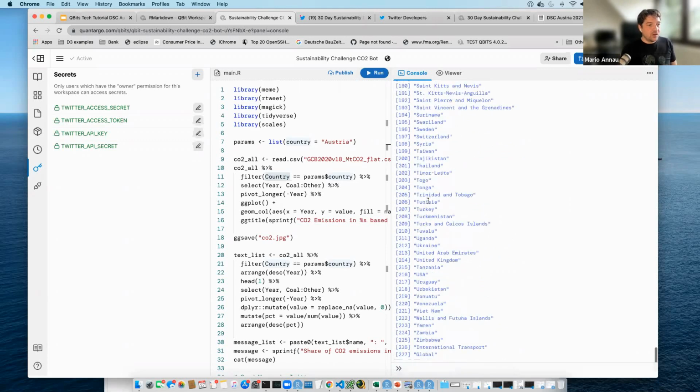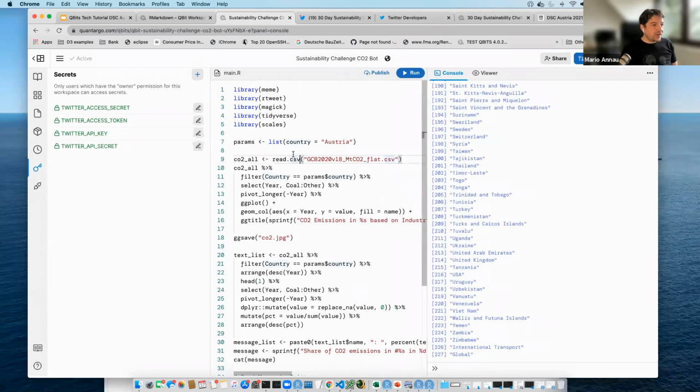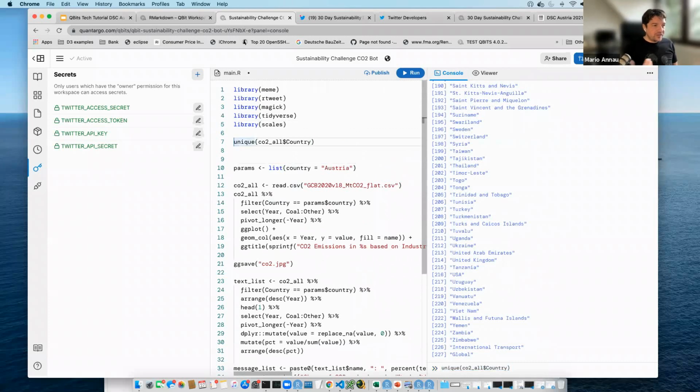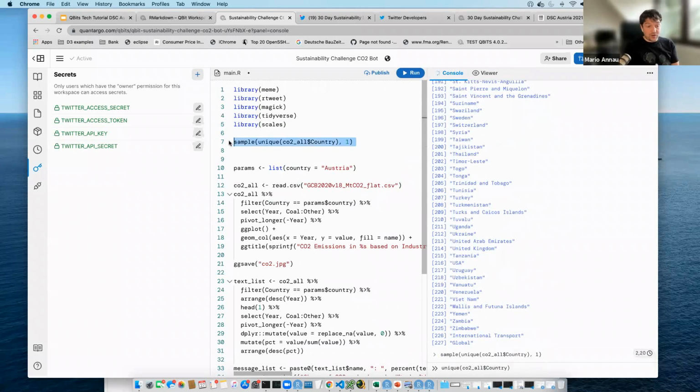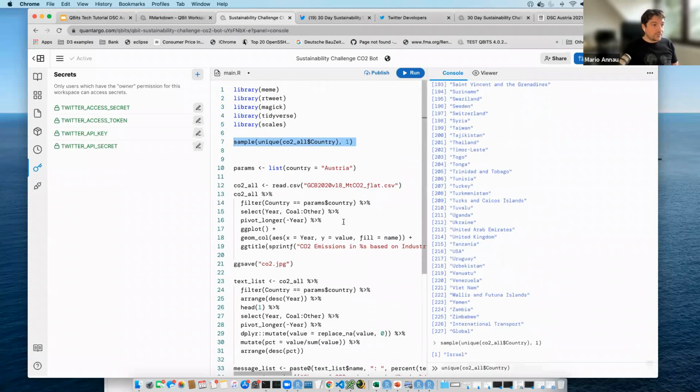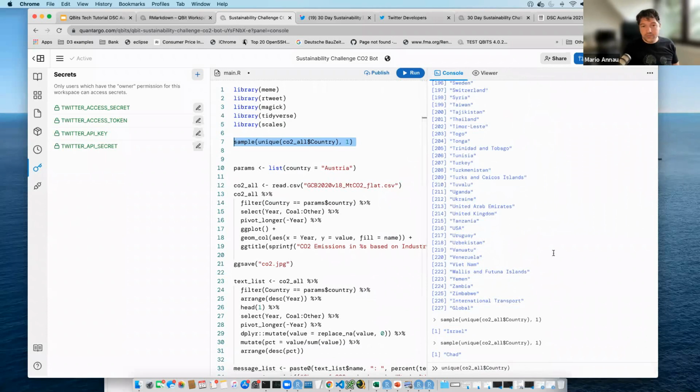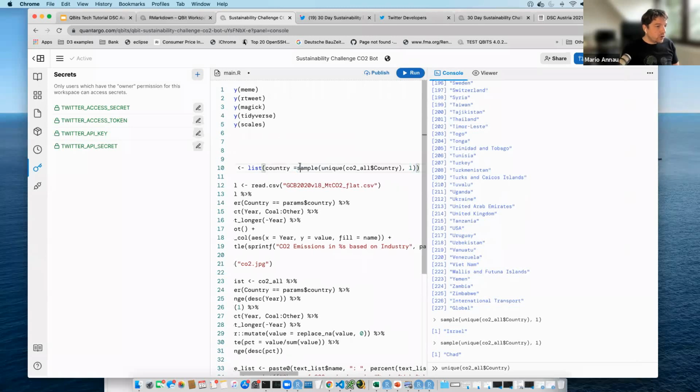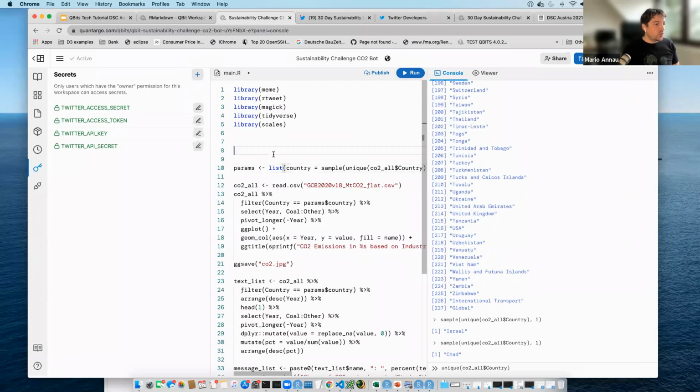But here we have basically all the countries in the world. And what we're doing now is, instead of using country equals Austria, we would like to now use from this list of all countries, we just sample some random country out of this. So for example, we can use sample here, take out just one country. Of course, we're not setting here the random number generator because we want to have it truly random. So the next one would be Israel, and then it would be Chad, for example. So this one makes sure that now the country is not fixed to Austria, but it's actually just a random country we are sampling here.